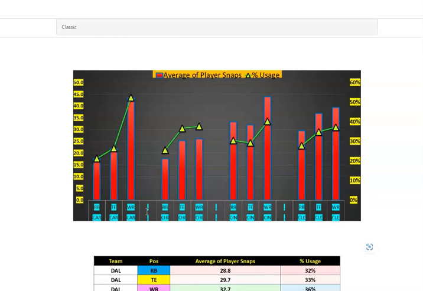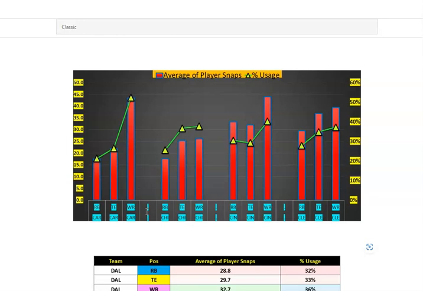Chicago's trying to mimic Buffalo a little bit, if you remember that. Cincinnati has lots of usage of the running backs relative to the wide receivers. Take a look at how Cincinnati's using Mixon versus its wide receivers, versus Carolina. Carolina is all eggs in the wide receiver basket, which is bad for McCaffrey.